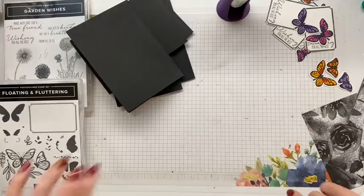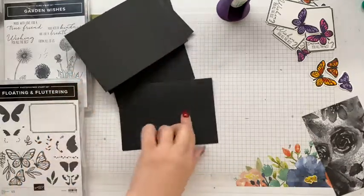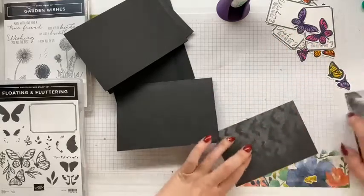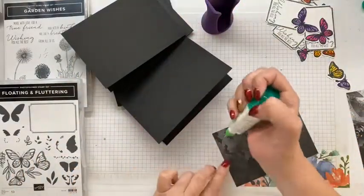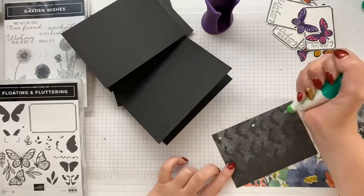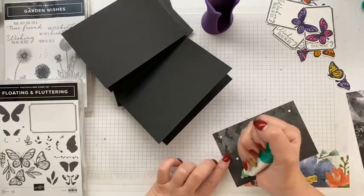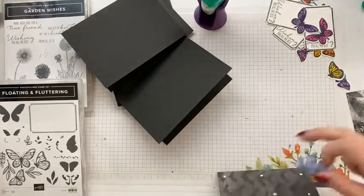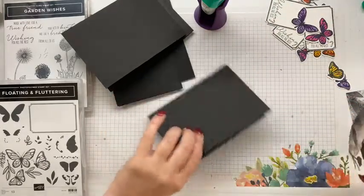Okay, one down. My butterflies keep wanting to flutter away. And whilst I don't have anything against this background colour like this, I just don't do Halloween. And my kids aren't at the stage - mind you, my youngest did watch Spider-Man yesterday, so I can't really say they're not at that stage.